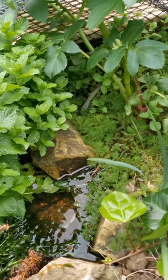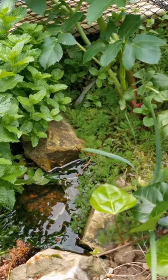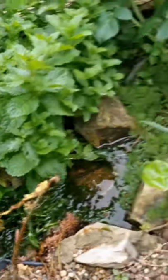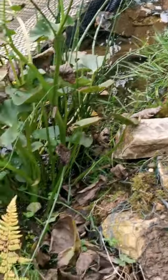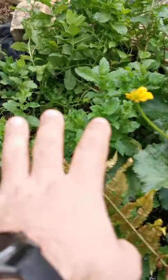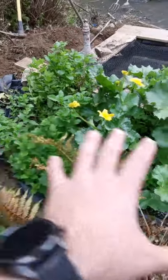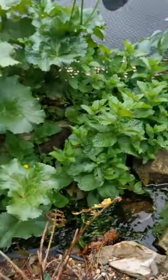So you have to be careful, you can't just jump filters and expect everything to always be fine. That extra volume going through, if this wasn't set up to deal with that and I didn't have room to play with, it could have just spilled out the sides. And the problem with my last filter was there was such a dense mat of roots, it was mainly mint in that wetlands bog filter before I'd done this one up. The mint had filled it up so much that the level of the water pushed up and was coming up over the edge of it.